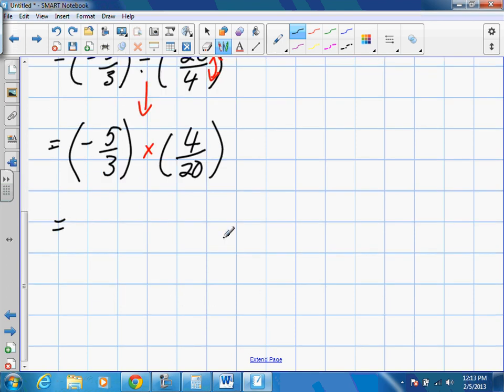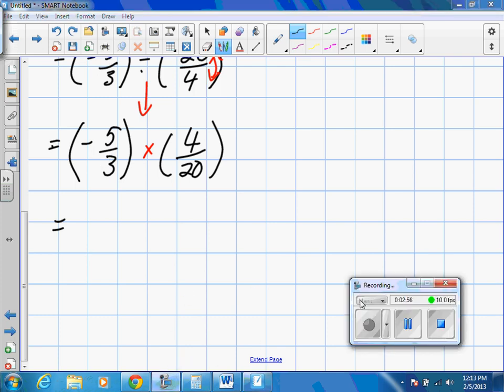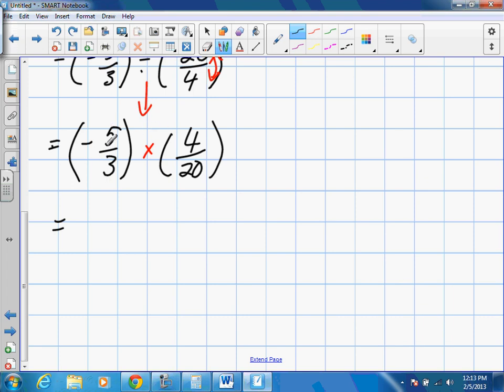Now, remember we talked about this before. This is a negative term. I can go about this two ways. I can actually apply the negative to something, or I can just think of them as negative. So that negative term, this entire first term, I'm going to think of as a negative, and this one is a positive. So what is a negative times a positive? Negative. So I already know my answer is going to be negative, and from there I can just focus on the numbers. 5 by 4 is going to give us 20, and 3 by 20, 60.